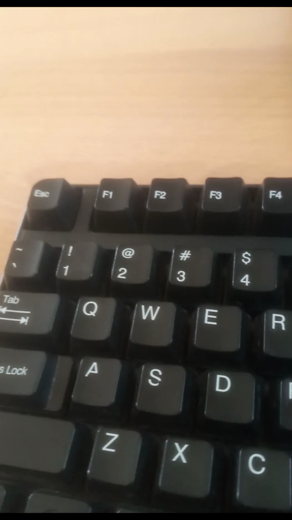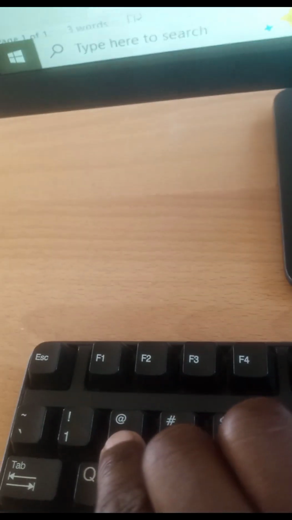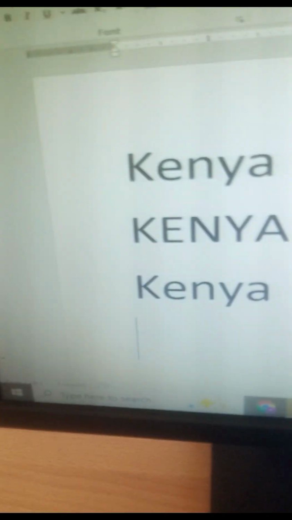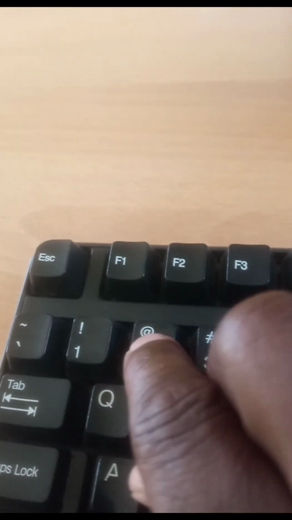Now, even here, you can see. When I want to type this at, when I press this number 2, for example, let's see, you see I press it.